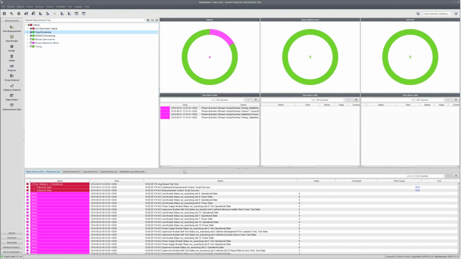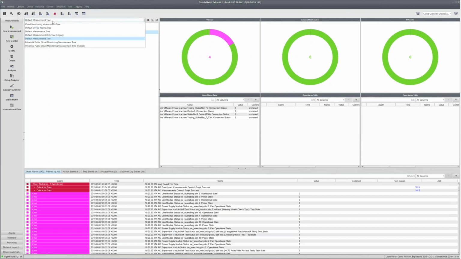And if I'm looking at that alarm table, I actually see that those are machines that are turned off. So that might be a wanted behavior, that those virtual machines are currently not running, but it could also be an indicator that there's a problem with those machines. Creating such dashboards is very convenient with StableNet because we are automatically tagging the data when discovering it with different parameters specifically for the measurements and the devices that can be used to do filtering and grouping.